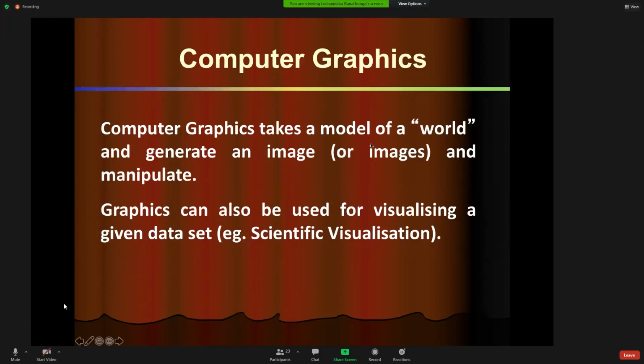Let's move forward. Now let's see what computer graphics is. Now we know normal graphics, right? We have done it in kindergarten or in the preliminary studies. You may have already done how to draw things, how to paint things, how to illustrate things. You have already done those things, right? When you are doing those things, you have done them in the real environment and you have created these graphics.